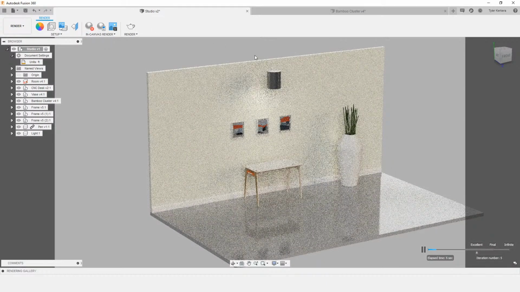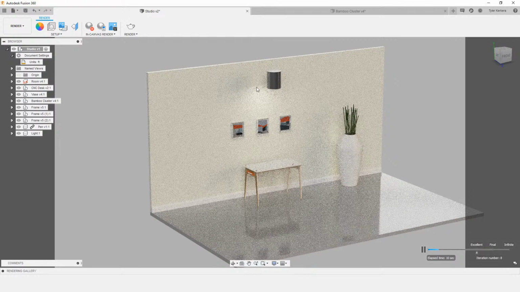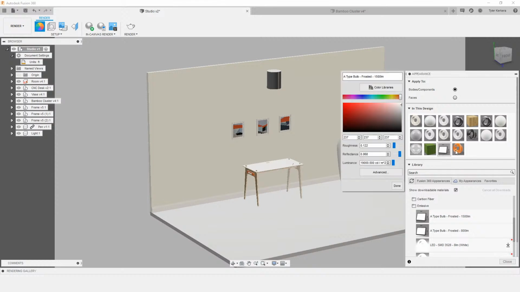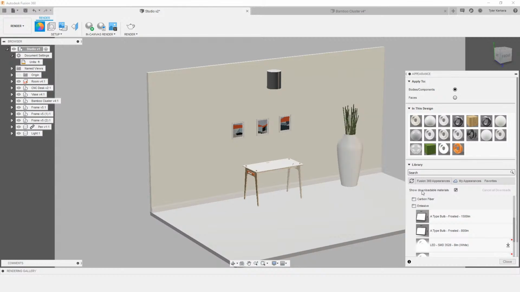It's not super bright where it's at now. You can see it kind of spilling onto the wall a little bit here, but it's not exactly what I want it to be. So I'm going to stop this in-canvas render, pull up my appearance menu, select that bulb. Let's crank it up a little bit, maybe even too much. We'll see how it looks.